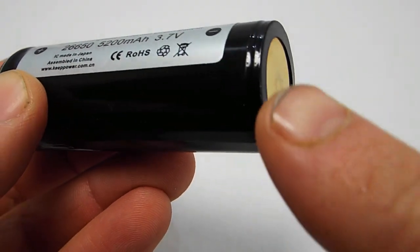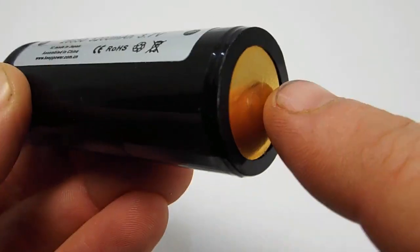One other variation you've probably heard of in lithium-ion cells is protected and unprotected. Basically what this means is that there's a circuit that's been added to the end of the battery that will keep it from being able to be discharged to too low of a voltage. Doing that will definitely damage your batteries — in this case 2.8 volts is about the minimum you want. Protection circuits also protect the battery from being overcharged and some of them will even protect it from being discharged at too high of a rate.